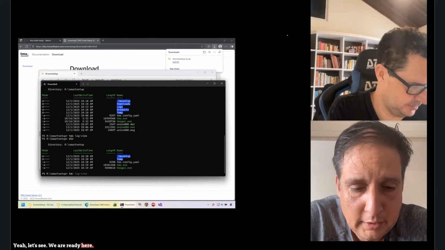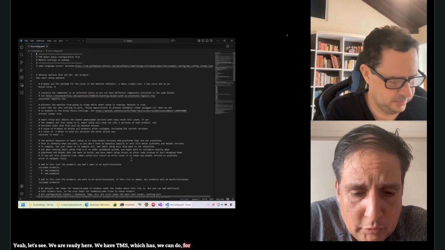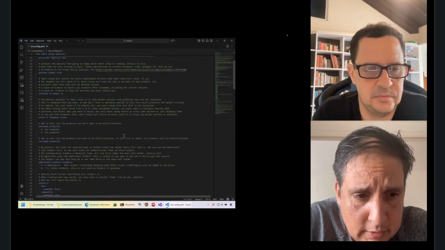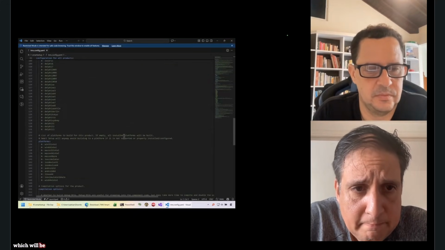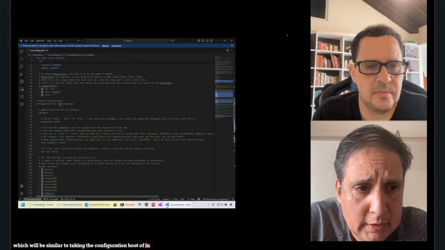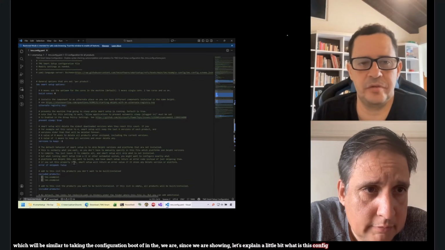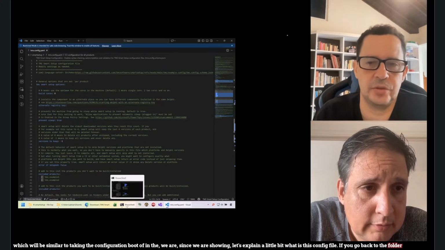We are already here. We have TMS, and we can do, for example, TMS config, which will be similar to clicking the configuration button in the GUI. Since you are showing, let's explain a little bit what this config file is.